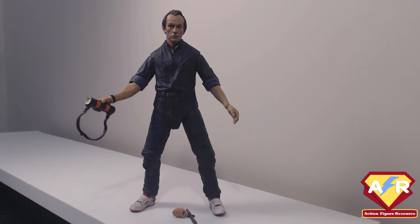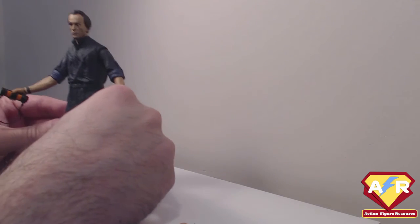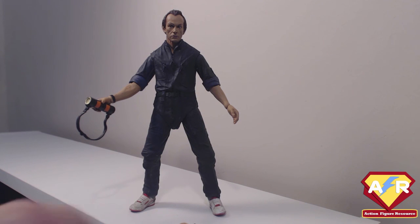And for scale, let's stick him next to a Masters of the Universe Classics Man-at-Arms. There you go. Okay. So yeah, that's Bishop. The virtuous android. Artificial person.